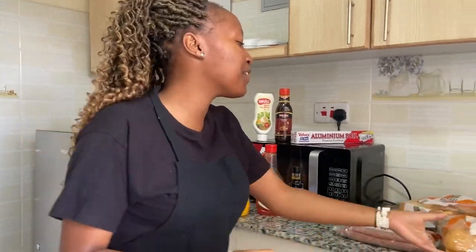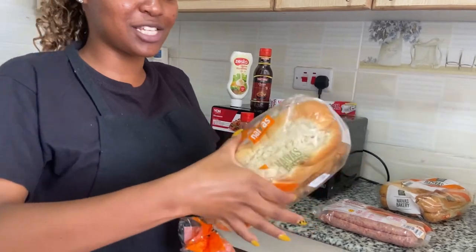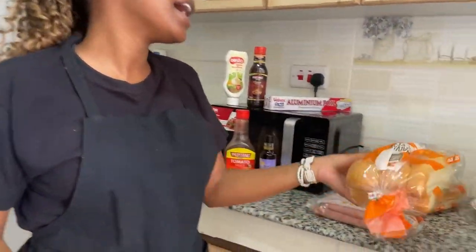And we didn't know that that doesn't happen. But come to think of it, I think that is a marketing strategy of Quickmart. Because if they sell the things that they use to make hot dogs, will you buy hot dogs? You wouldn't. So I think that is the marketing strategy they used. Imagine even this bread. They were only the small ones, so we had to go purchase them somewhere else.